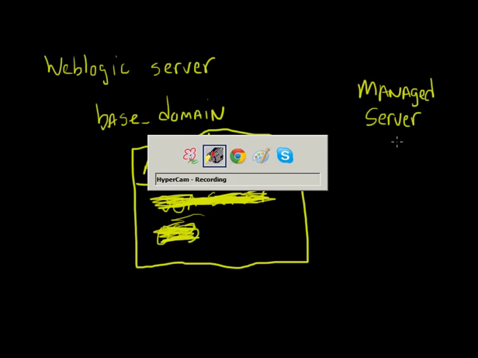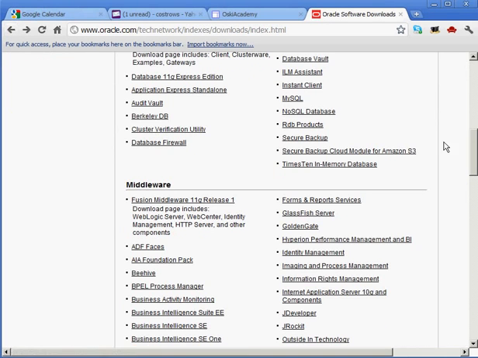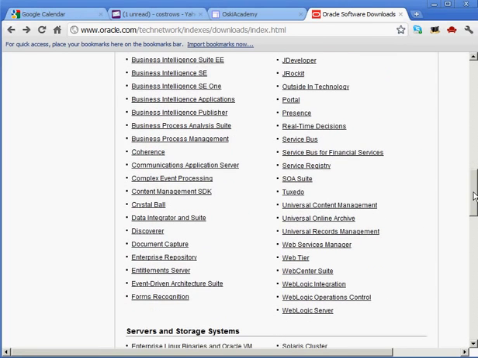So then you go back to these download pages here in Oracle. Let me hop back here. And you can start downloading any of these managed servers that are available to you, like the SOA suite, the service bus, the data integrator suite is a managed server. WebCenter suite is a managed server. Portal, there's another managed server out there called PFRD, and PFRD stands for Portal, Forms, Reports, and Discover. Those are the legacy tools that Oracle has, and there's a managed server that goes along with the WebLogic server that has all the functionality for you to deploy forms and reports and discover reports and everything like that.